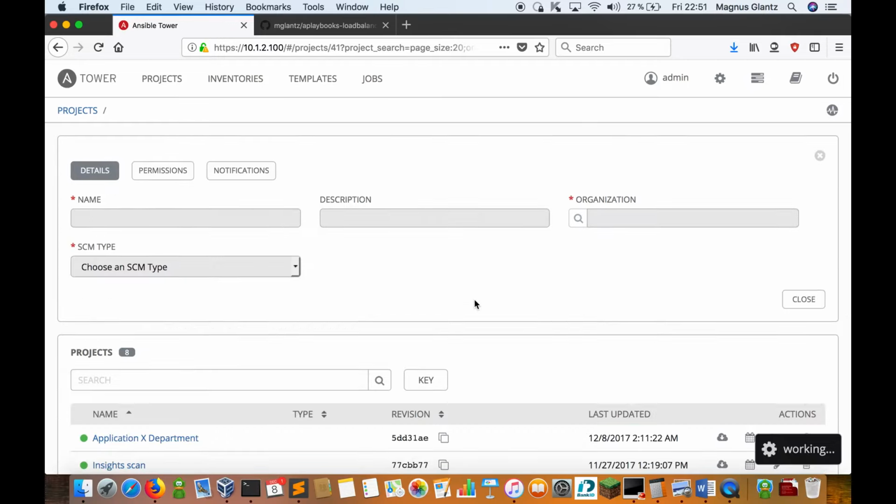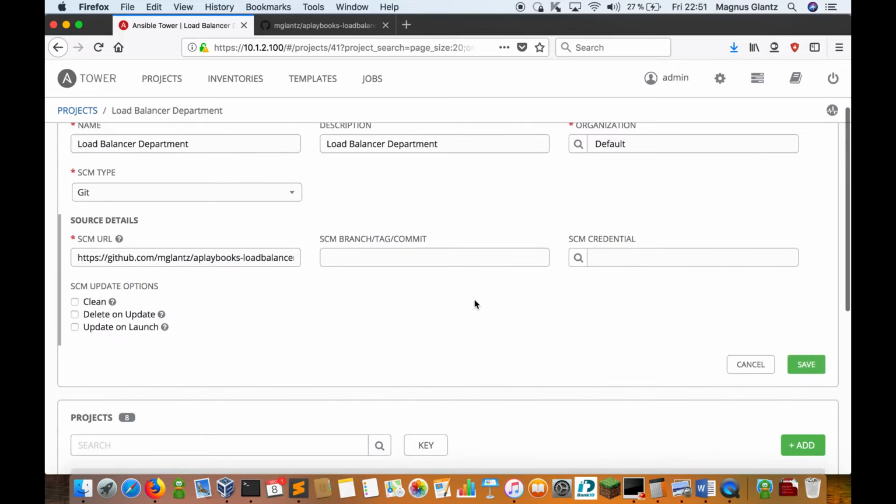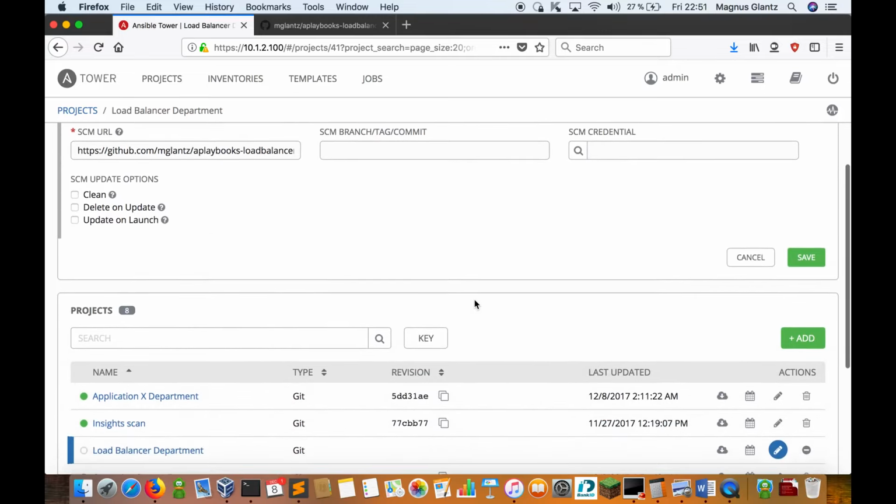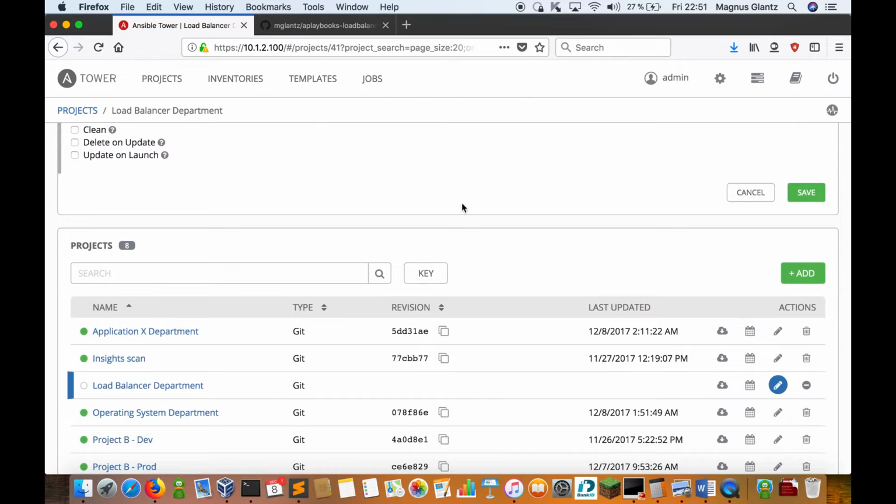So by keeping things in separate Git repositories, it's just reflecting this imaginary company of mine where these departments aren't really working together.